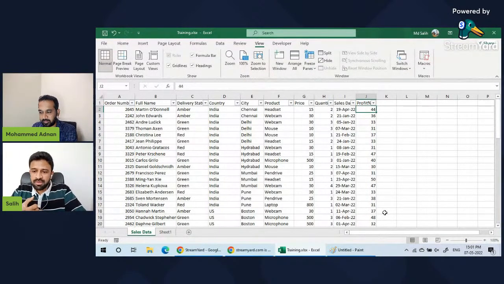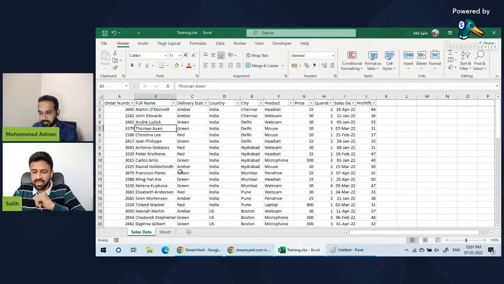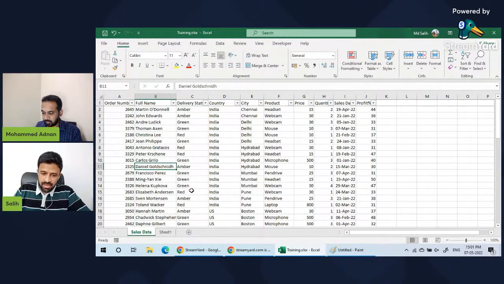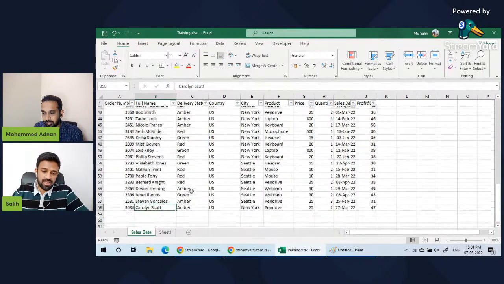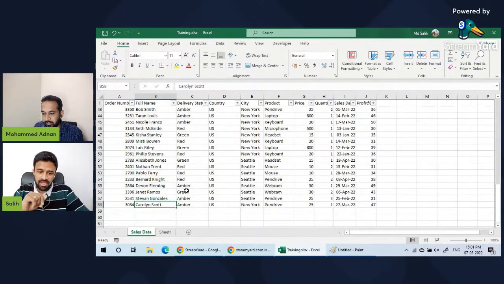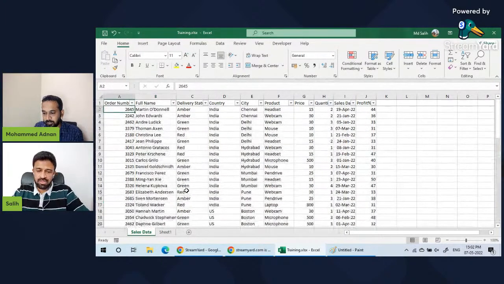And then I wanted to explain the go-to function. For example, let me scroll down and see how much data I have. On a side note, I'll try to share some of the Excel shortcuts. I think it will be helpful for you. If you want to go to the last data row, you can simply press Control and down arrow, and it is taking you to the last data row, 58. Control Home is again going to the first row.